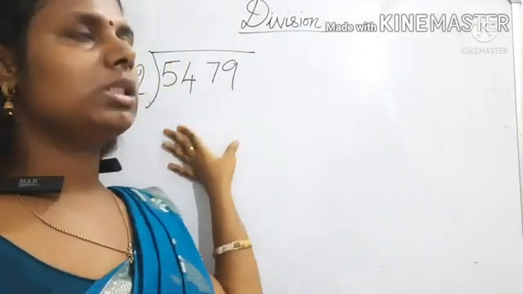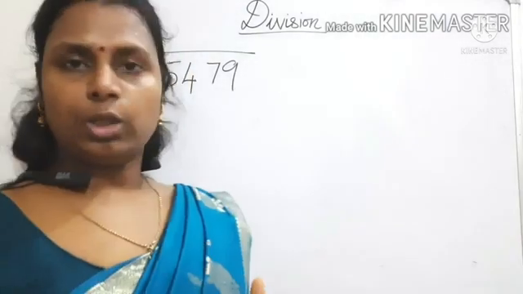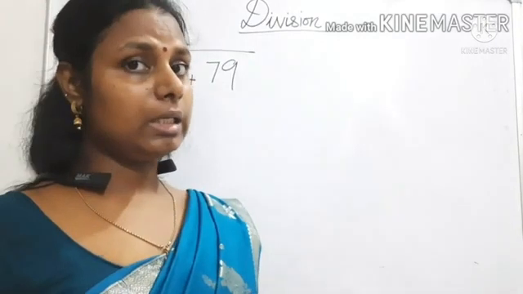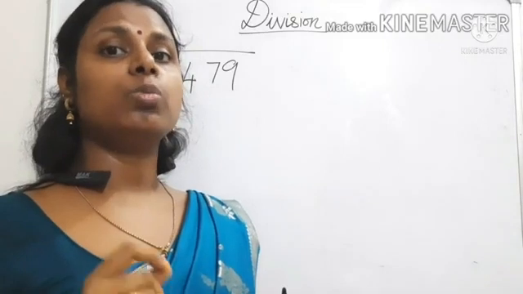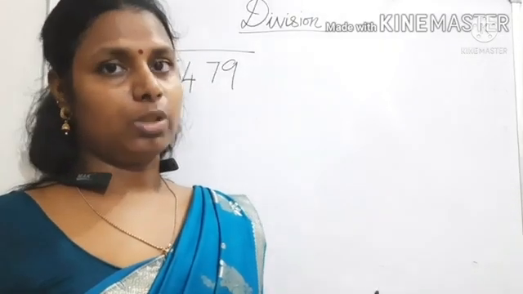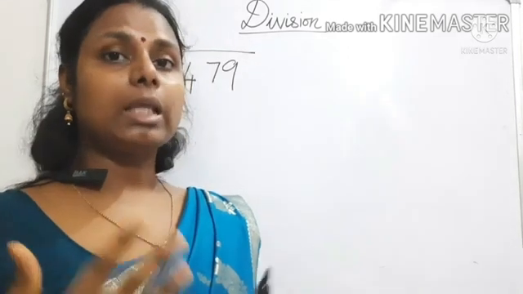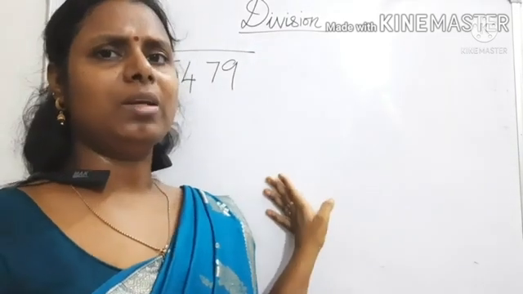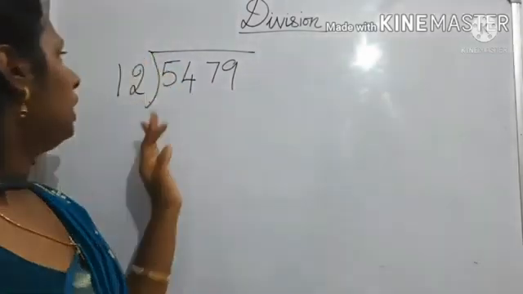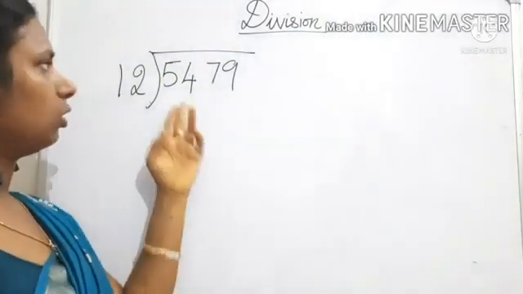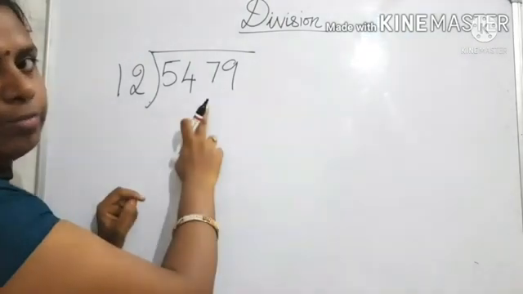Today I am going to show the simple way to divide. If you know the table of 12, you can use it. Then in the next video I will tell you how to follow different tricks to divide by larger numbers, like 28, 29, 72. But today let us revise simple division by saying the tables. Here 2 digits are there, so here also I will take 2 digits. Now 12, 54.